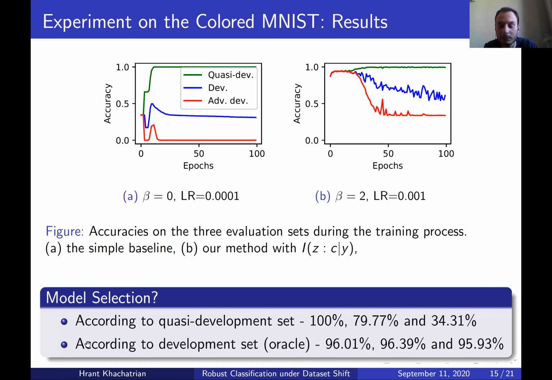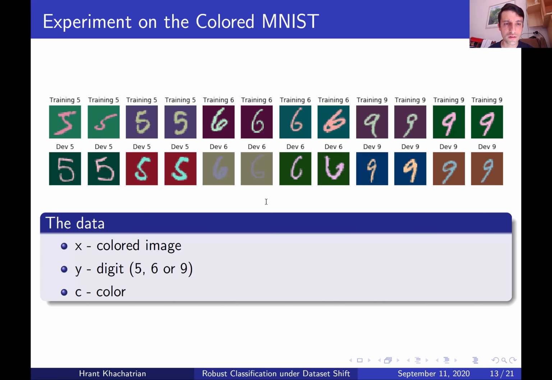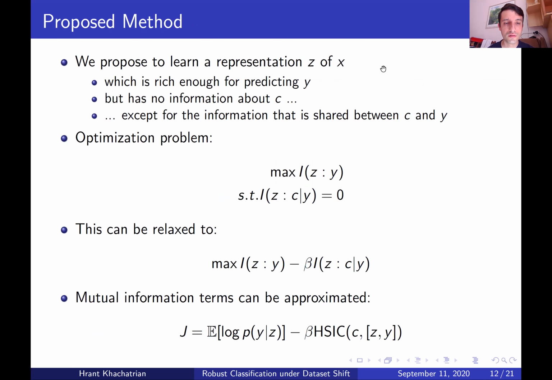There is a question which says, is your objective function convex? No, it's not. I don't know with respect to which you're asking, but even without this beta, it's not convex. This is the regular loss function that you have in your deep networks. We just add the term and it cannot make it convex anymore.